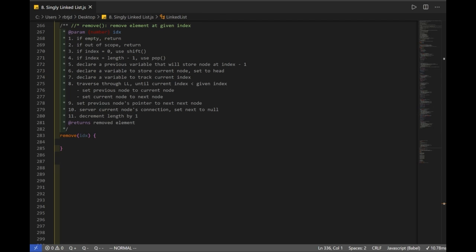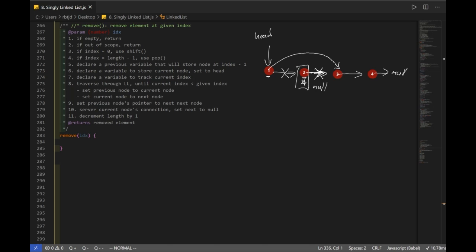Now let's go over how remove works. So let's have our linked list, and let's say that we want to delete a node at index 1, this one over here. So how can we do that? Well, first thing we have to do is handle our pointers, right? So we want to have our node 1, the previous node, point to node 3 and get rid of this connection. And finally, we want to have our node 2, the node to be removed, have a next pointer to null. So we are cutting this connection from our linked list totally. And finally, you want to return this node that we removed.